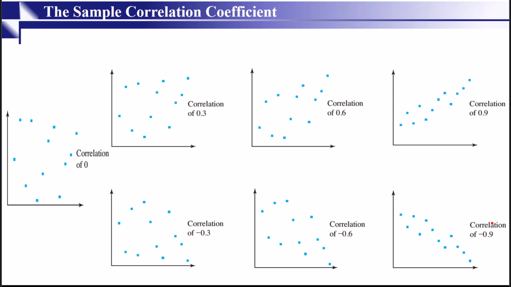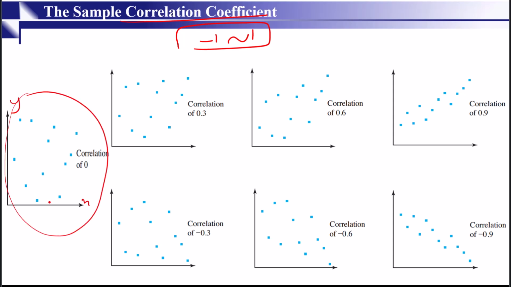So here we can have different correlation coefficients R. The sample coefficient can take values from -1 to 1. It shows how related two variables are in terms of trend. 0 means there is no correlation between the two variables. So this one is the 0 correlation; we cannot see any relation between x and y.